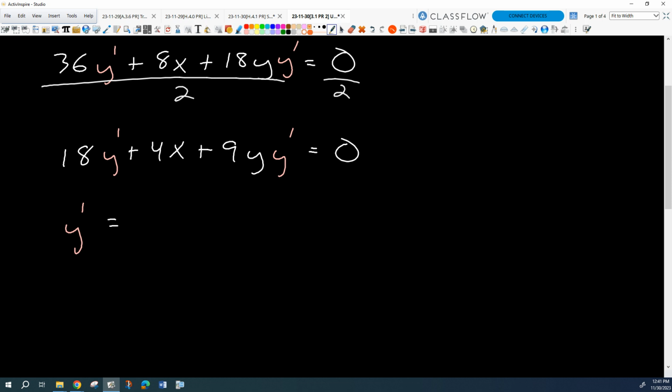What's y prime going to equal as a function? Negative 4x. Everybody see that? Because we're moving that guy to the other side, so it ends up on top. And what's going to be in the denominator? There you go. Okay, everybody give me thumbs on that. Does that make sense how we got all that stuff? All right, so there's our derivative function.